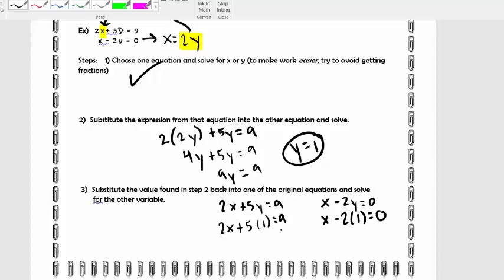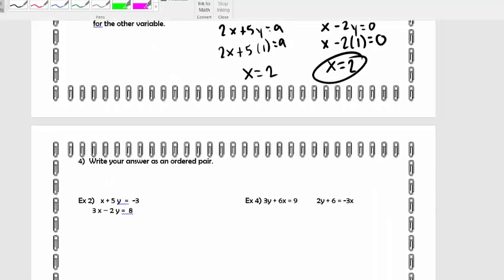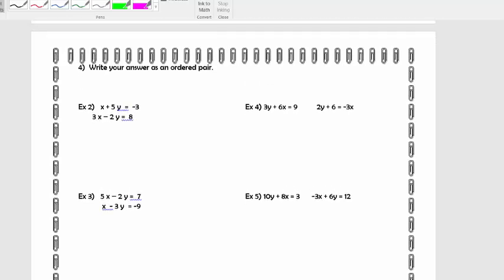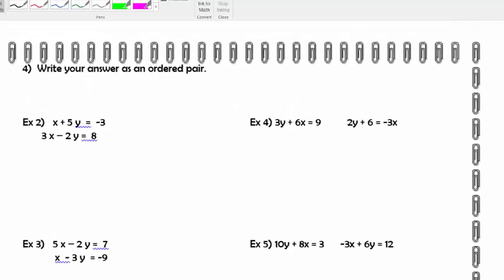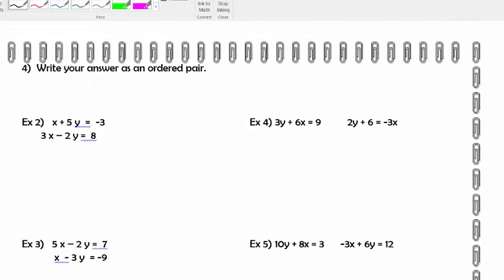So just to save on time, I would get 4 and 2x, so I get 2 if I solve this. And when I do this, if I add 2 to the other side, I still get 2. So either equation, it doesn't matter where you put 1 in as long as you put it in for y. So we're basically going to work on following those 3 steps. So this is just going to come from a lot of examples, a lot of practice.